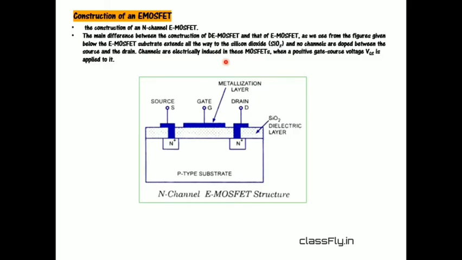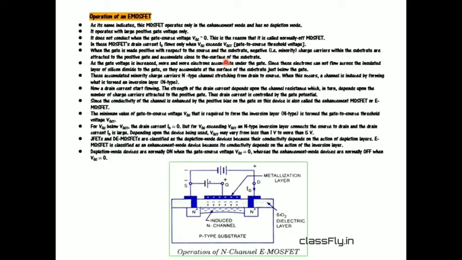Okay. So let's move on from the construction we have done to the working, or you can say the operation. So this is the picture which is given and there are many points written. But before that, let me give a brief explanation with the picture. First of all, similar to the MOSFET, here also we will give the drain and the source the supply. At that time it will be positive and negative, and a current will flow which will be the drain current. Then the gate is not given any voltage.